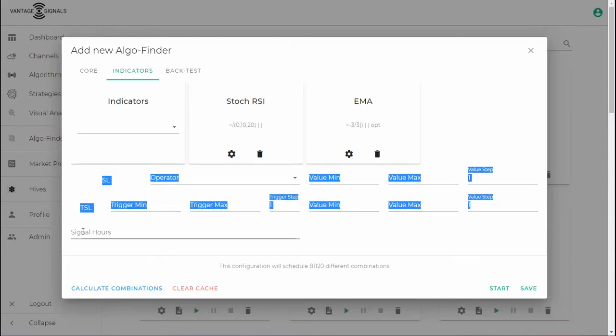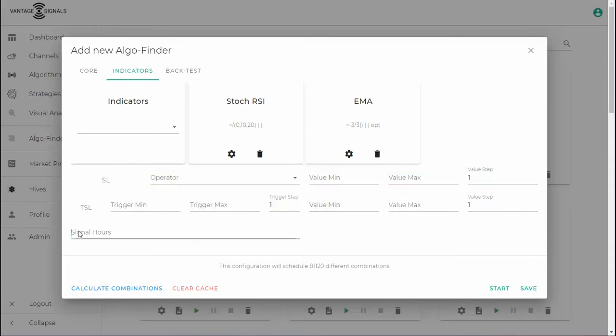These fields work the same as the indicators, with step value or comma-delimited inputs. Also, by the way, the signal hours down here at the bottom can specify what hours of the day that algorithms can signal. Maybe you only want to accept signals the first 3 hours of the trading day. All hours are specified 1 to 24, either comma-delimited or with dashes. All time is in GMT time, starting at 0000 GMT.